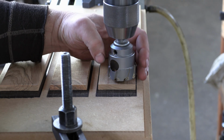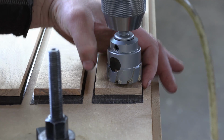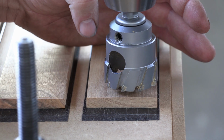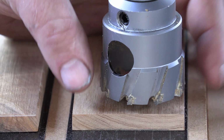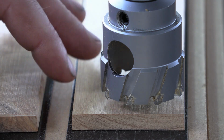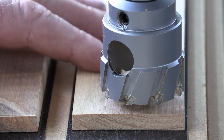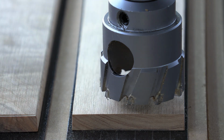Now, as you can see here, let me zoom in just a twitch. What we've done here is we've aligned the cutter along the edge here to where the teeth are outside the edge of the board. Same thing here on the very end of it. So that way we're maximizing our material to the fullest extent possible. And then we'll just crank the table in and over and go for the next one.